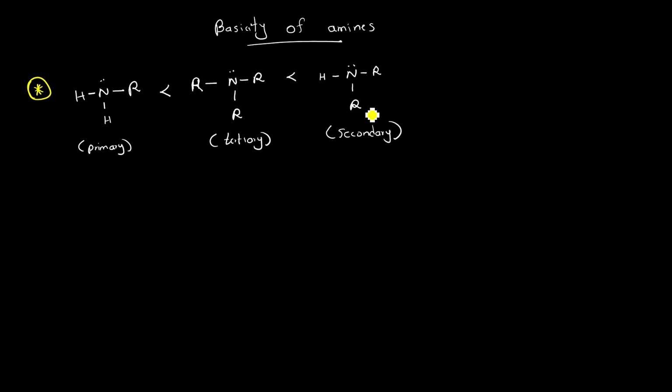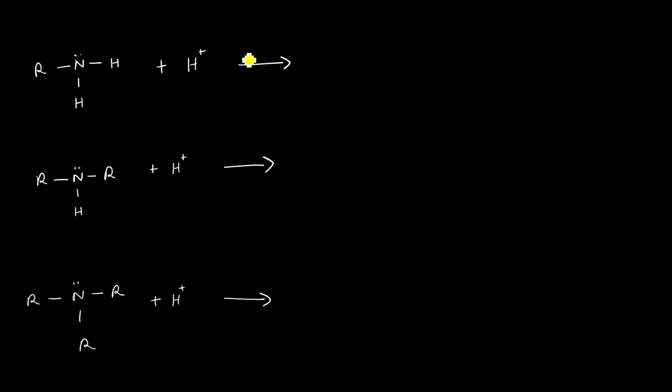Now let's look at how we can position these as 1, 2, 3. Here I have put the reaction of this basicity. Basicity means the ability to attract a proton. So when we're talking about the basicity of this particular molecule, we are talking about its ability to attract a proton. Now if I write the products for this reaction, we have the nitrogen, with the attached hydrogen and the two hydrogens here, and we have an R group here. This is the primary amine.